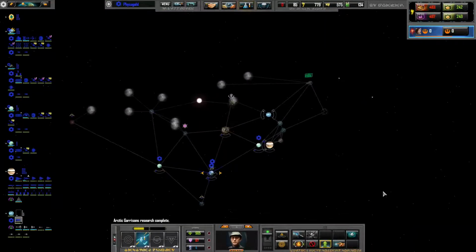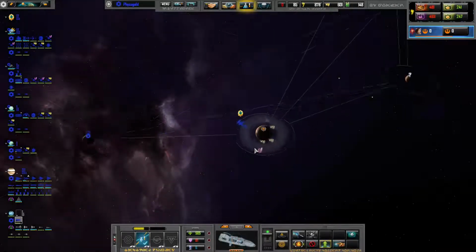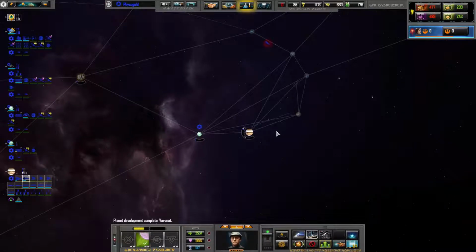Research complete. Looks like the other scout bit the dust wherever that scout went. Maybe he died up there. Powering engines. Right, let's go forth. Oh, another star... 2 Starforges! Okay. Oh, let's go have a look.